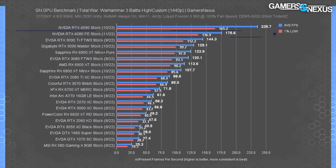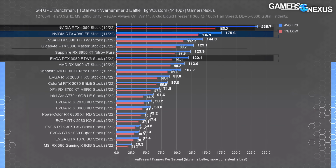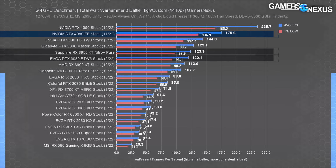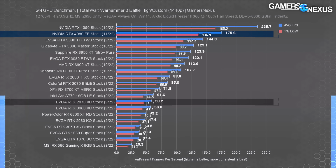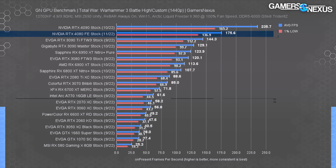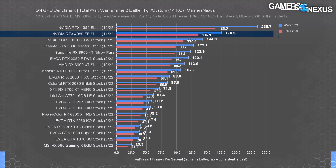At 1440p, we still have scaling on the CPU and we can see gaps in performance. The RTX 4090 leads the 4080 FE by 34%, with the 4080 leading the 3080 by 46%. The 6950 XT lands between them, and as for the older hardware, owners of the 2070 would see a 200% increase here. And although we don't have a 2080 in this chart, we do have the 2080 Ti. The 4080 improves 98% over that, and just as a reminder, when the 2080 Ti came out, we said that the pricing was ridiculous. That was a $1,200 card as well.